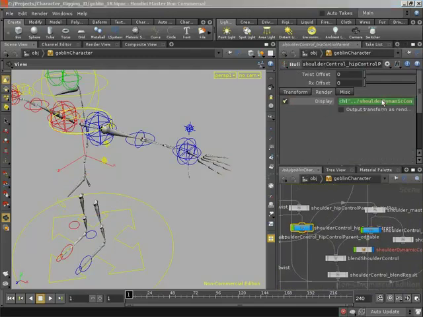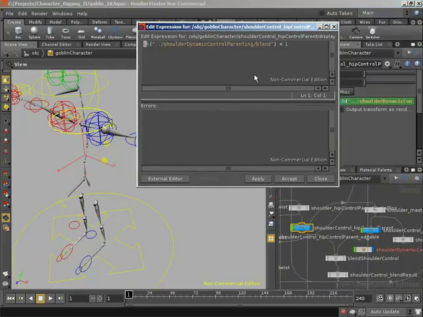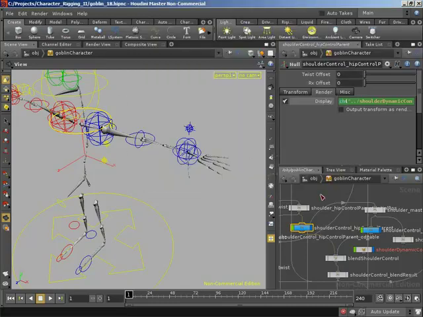Now they've already got an expression in, so what we can do, we want to use this expression to control their visibility, but we also want to use our other expression to control their visibility. If we put the expression in brackets just to make things nice and clear, and then we say and put in another condition, that means we're going to take the result of this, and if this is true and this is true, then they'll be visible. But if this is false or this is false, then it's going to equate to false, and that's going to cause our control to not be visible.